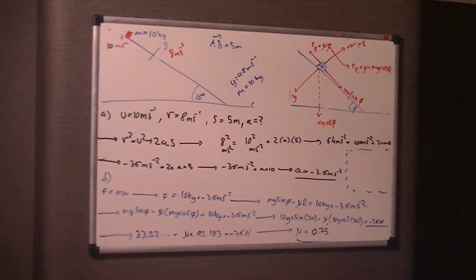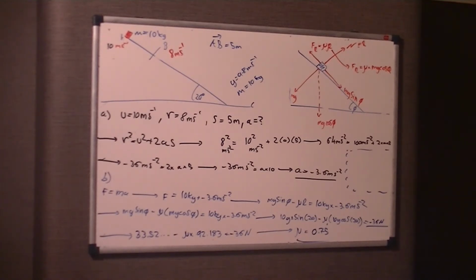What I do for part C is write down everything you know. It's not going to be entirely helpful, but if you write down everything you know, you're not going to miss anything out. So we know the force is minus 36 newtons. We know the mass is 10 kilograms. The acceleration is minus 3.6 meters per second squared, or deceleration. The initial speed was 10 meters per second. Now, we need to find the greatest possible length of AC, so that means it just reaches C. If it just reaches C, it comes to rest at C, so its final speed will be 0 meters per second.